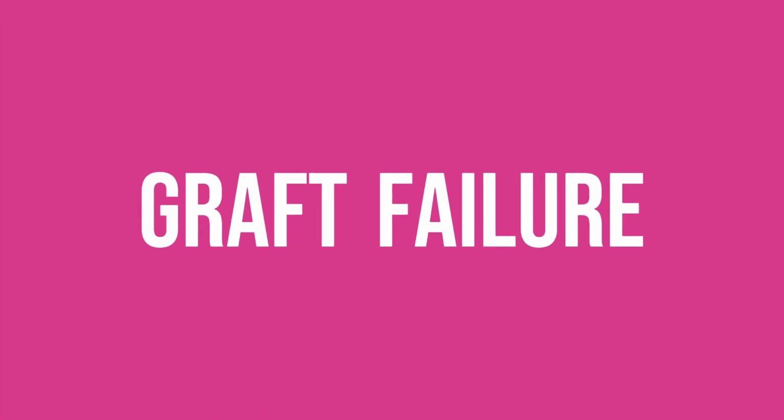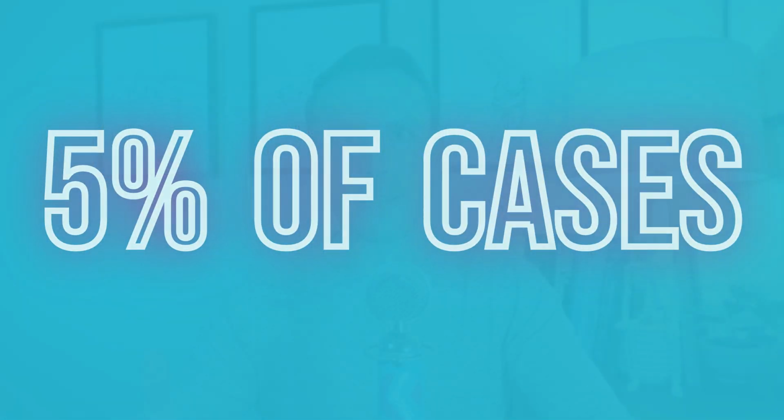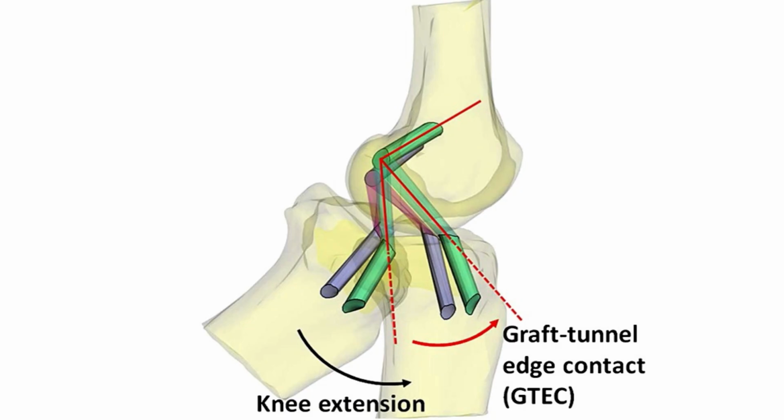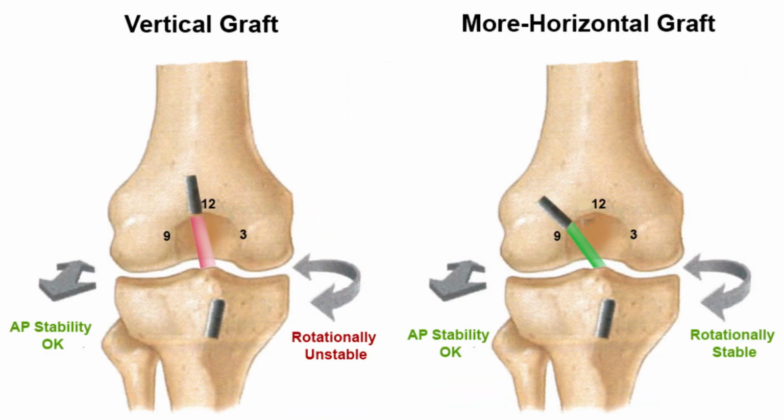Number 2, graft failure. Graft failure in ACL surgeries happens in approximately 5% of cases, but most cases of graft failure are related to issues with positioning of the femoral tunnel. This is where the tunnel drilled by the surgeon is in the wrong position, usually too vertical, too anterior, or a combination of the two. The malpositioning of the femoral tunnel can lead to persistent knee instability and a reduction in range of motion for knee flexion and extension due to graft tightness. In these cases, a revision reconstruction becomes necessary, which involves creation of an entirely new femoral tunnel.